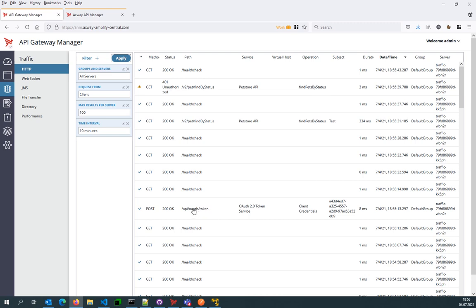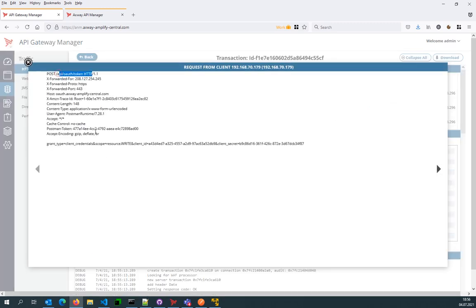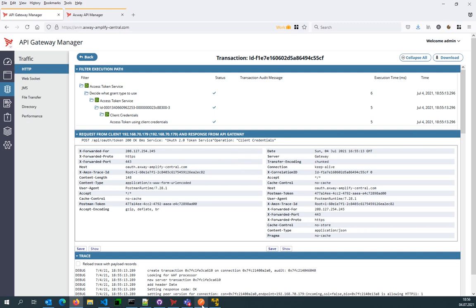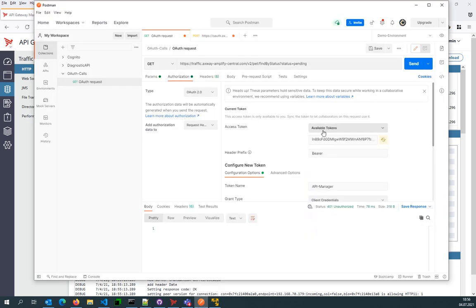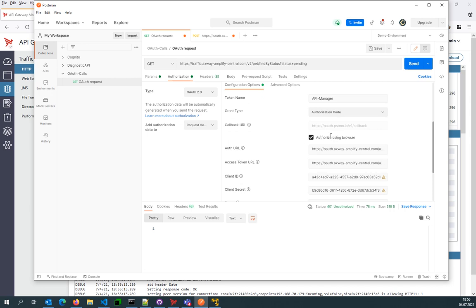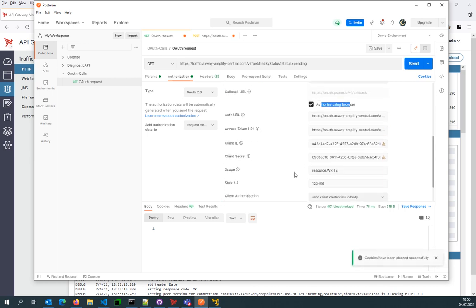request to the OAuth service itself, to make some investigation or to identify the request and response for that token request. Maybe this is the request we sent, or Postman sent for us based on our configuration. So now we are changing that to not use the client credential flow. We say we would like to use the authorization code flow, and we are authorizing in a browser. And maybe we clear all the cookies.